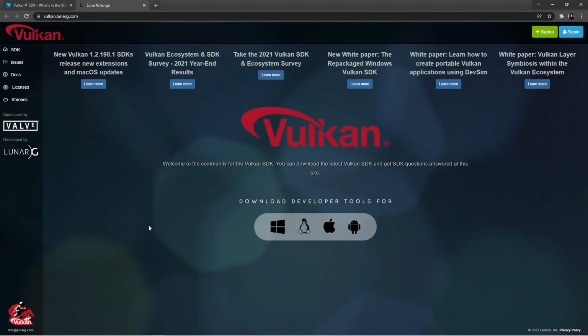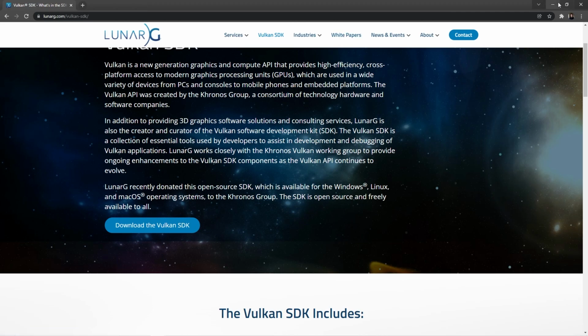We can just go download it. The current version is 1.2, this one here. Now I actually have this downloaded and installed already on my computer, so I'm not going to re-download that. It's very straightforward. We just click download and then next, next, next. I think it automatically even adds it to the path for Windows, so that's awesome. So what we will do instead is pretend we've got that.